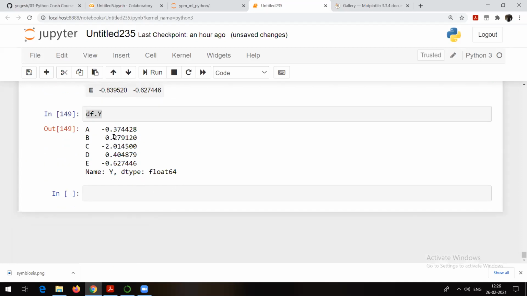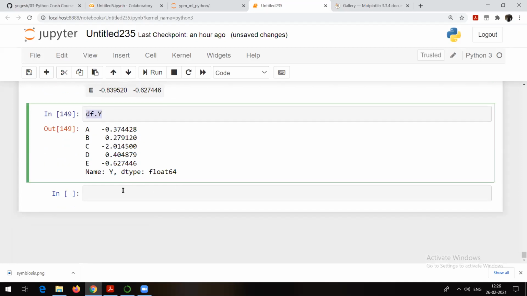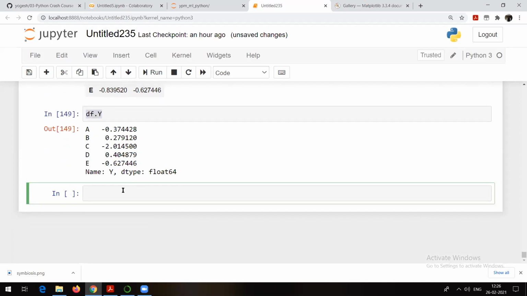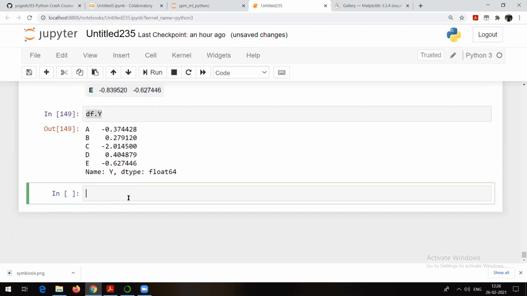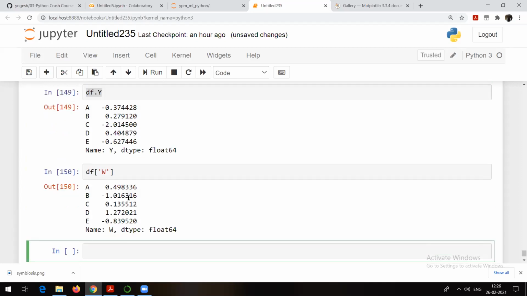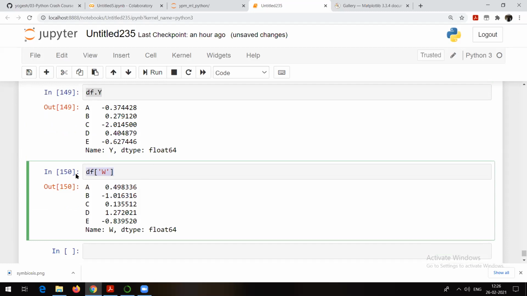Keep that in mind. I'm just trying to tell you this particular thing just for your knowledge. Okay, now what will happen is, let me show it to you, this one first. Can you people tell me what is the data type of this output? Whatever you are able to see, what is the data type of that output? Can anyone let me know about that? What do you think? If you understood whatever I told you earlier, or if you have listened to me carefully, you will be able to answer my question.